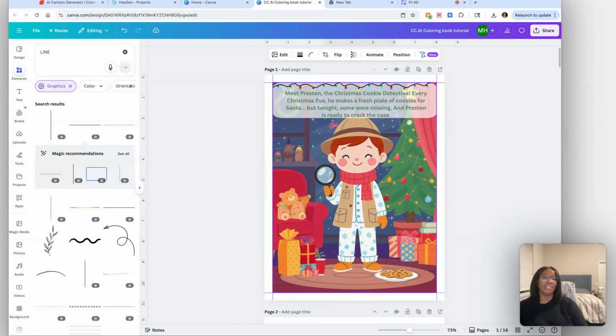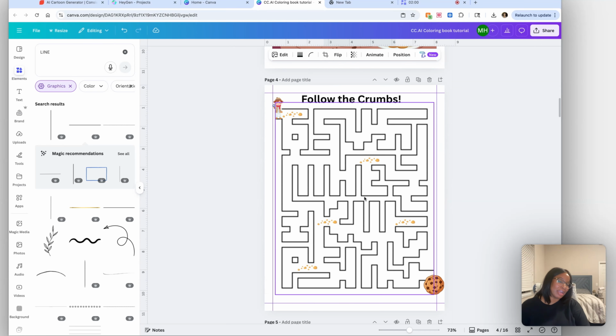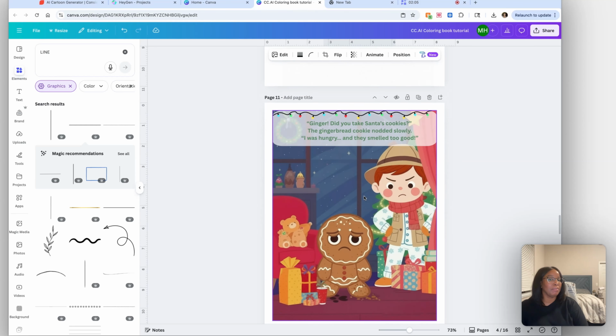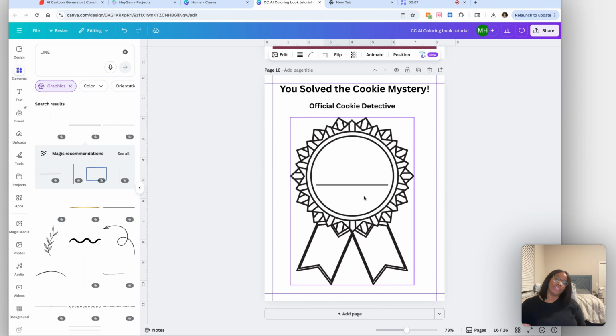But this is something so simple to make. Literally, from start to finish, it maybe took me 45 minutes. To create the images and consistent character, it literally only took me about 10 minutes, if that. But the rest was just putting it all together in Canva. I just have a little border and just finding or creating the activity sheets. So I have a complete digital product or digital book in less than 45 minutes.